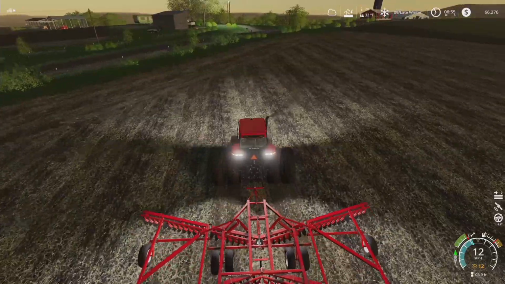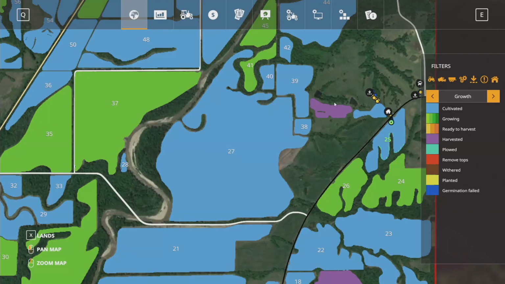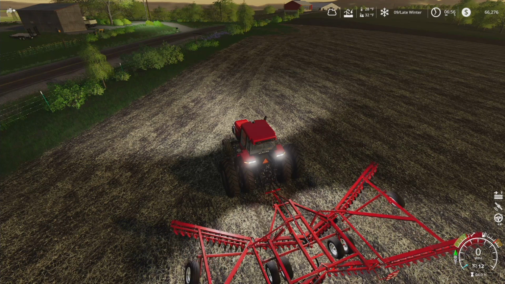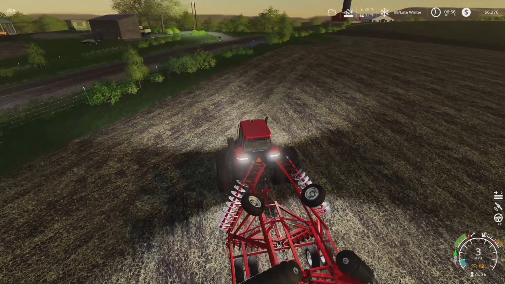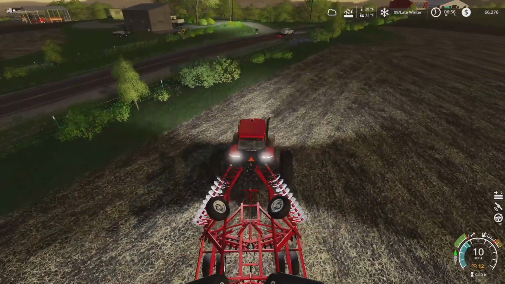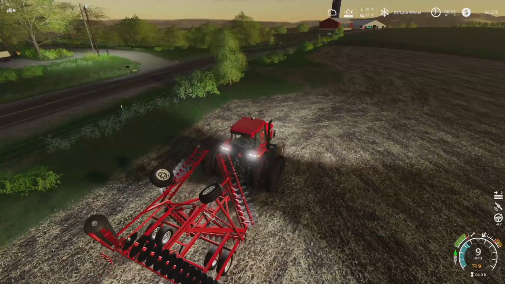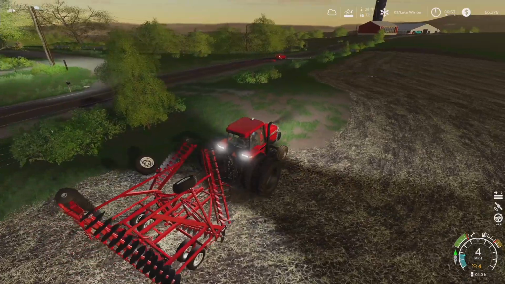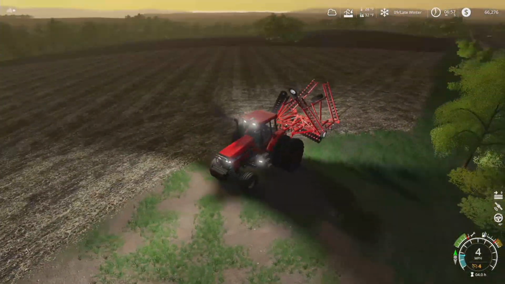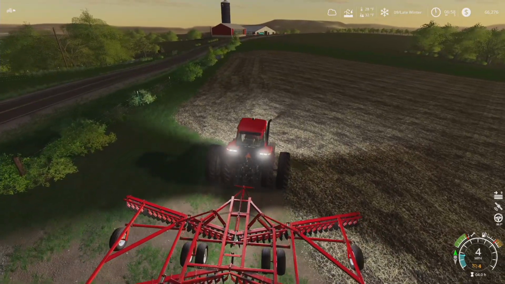I do believe this field is done. Let's take a quick look at the magical overview. Looks done to me. Oh yeah, I forgot. I need to slow down that fold animation. Holy crap. That folds in a hurry. No, it looks like I missed a little red up here on the top. Let's get those.